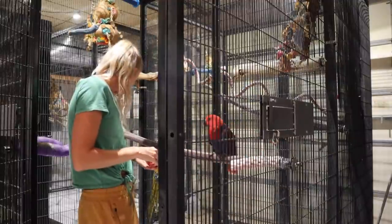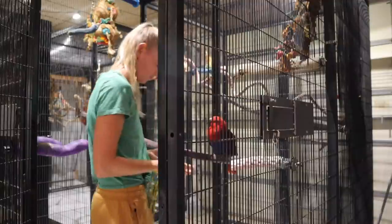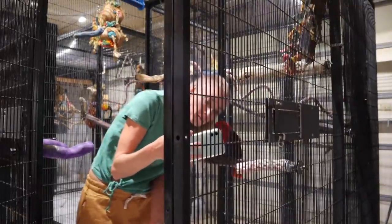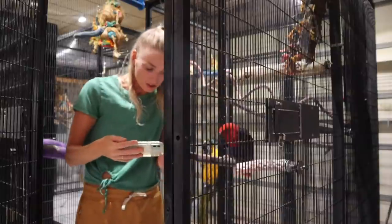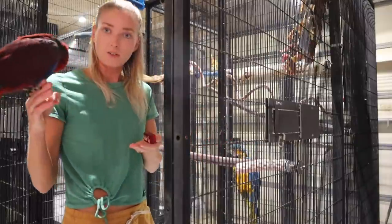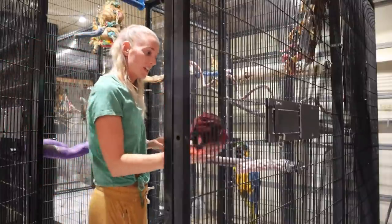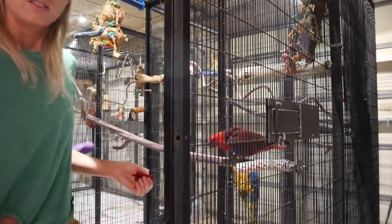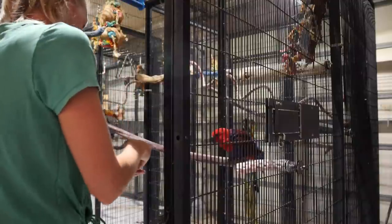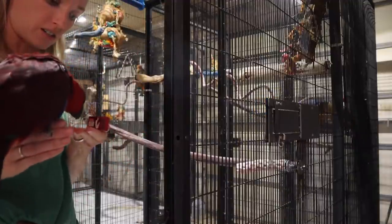Good girl. Baby Bo, he's gonna help. Gonna try again? Thanks for your seat, Chell. Still eating. Oh, flash was on. You ready? Look at you outside of the aviary. Doing so good. Inside of the aviary. Doing so good. And do it again. Good job. Look at you out of the aviary. Good job.